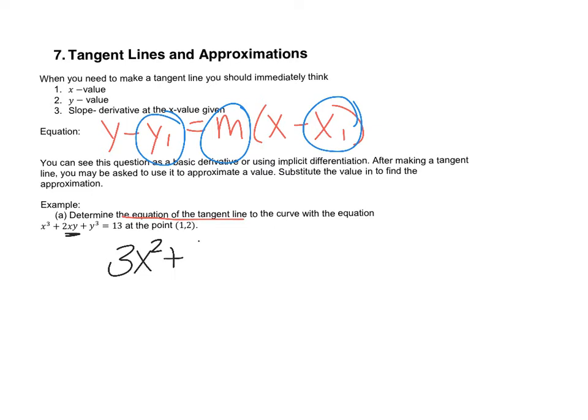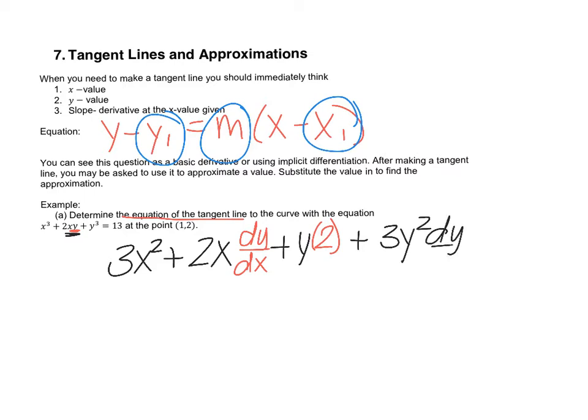The first is 2x. Derivative of the second: the second one is y. If I take the derivative of y, it's just 1, but I'm taking it with respect to x, so it's dy/dx. Plus second, which is just y, d first, the derivative of 2x is just 2. And then let's finish this out. So we have plus 3y squared, so that's 3y squared dy/dx, with respect to x, equals 0.